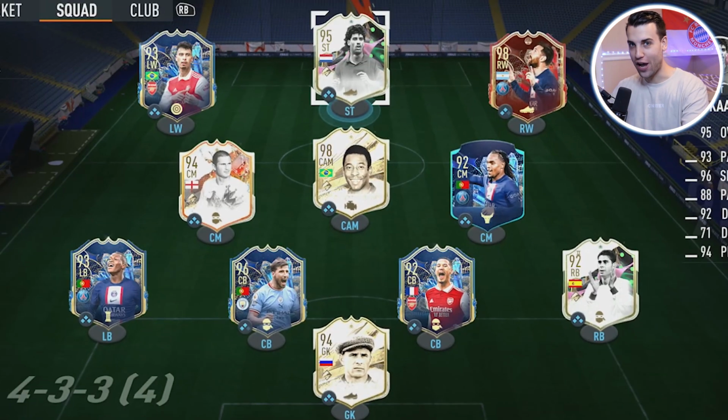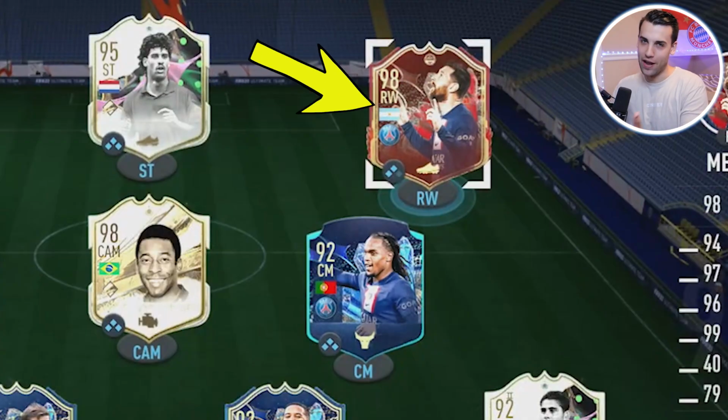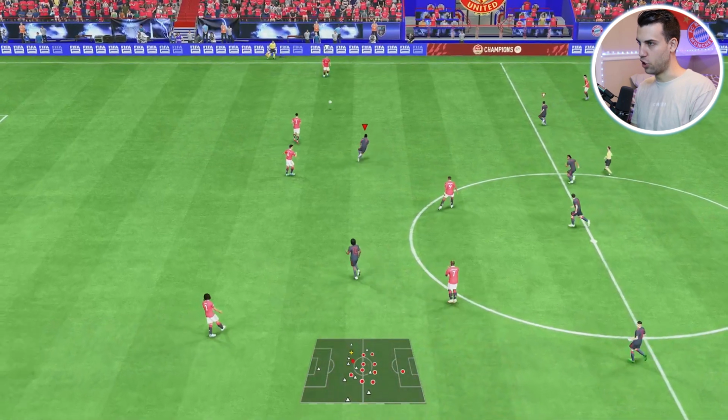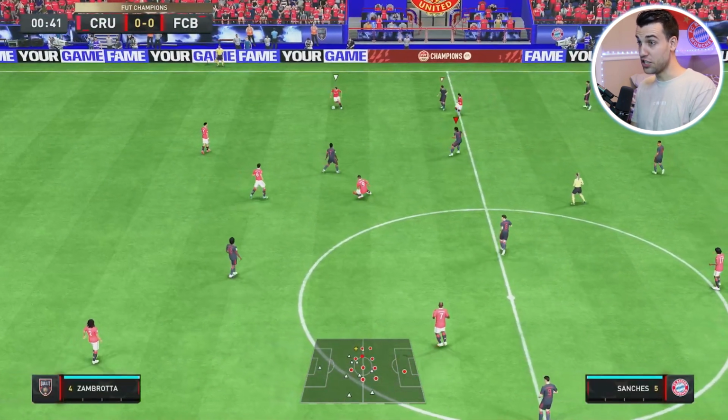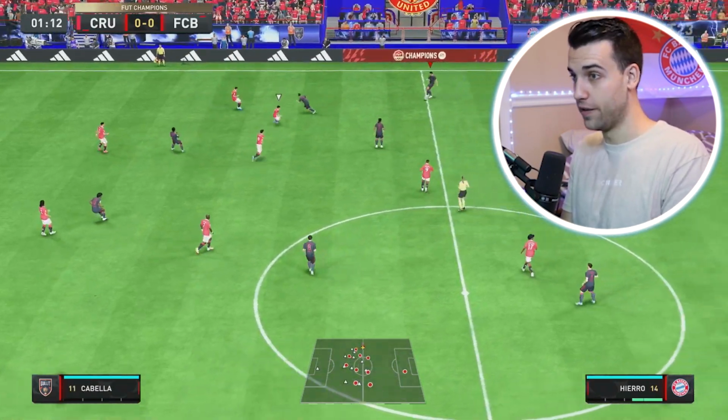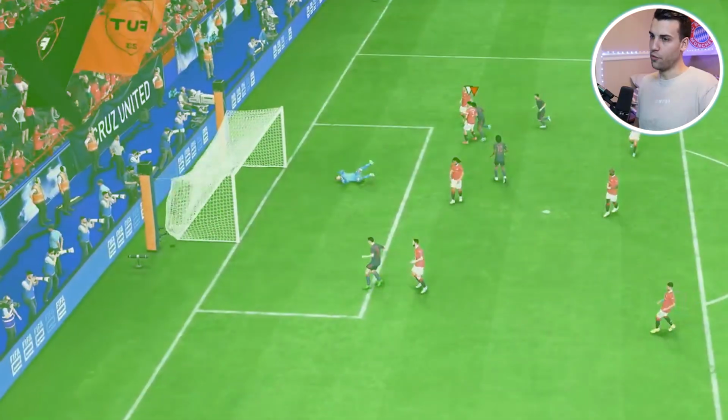No complaints here. After opening packs for hours, here is the $1,000 team. And then just to sweeten it up a little bit, I added a red Messi into the squad. Since there's nothing on the line for this game, because I already lost the challenges, if I lose this match, I will discard two icon packs. We're doubling it.